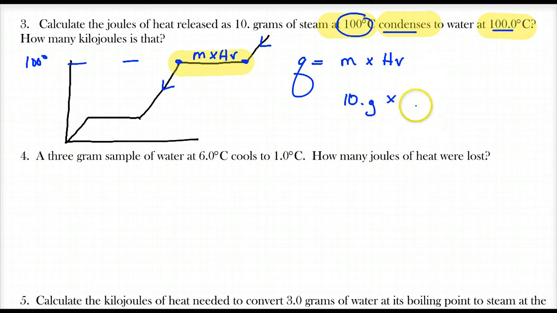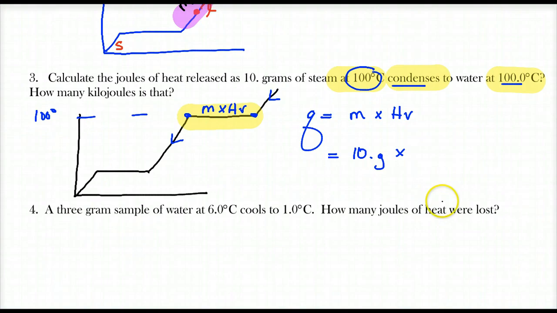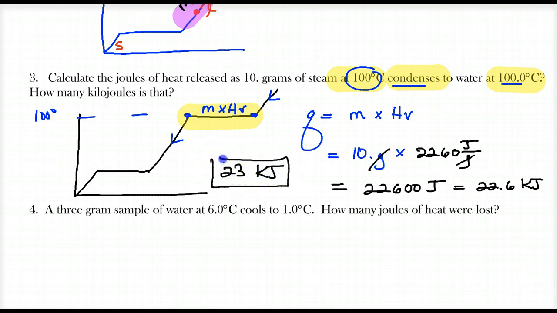And the heat of vaporization, if you don't remember what it was, we go to table B. And in table B, we have 2260. That's our heat of vaporization of water, joules per gram. So let's use that. Okay, so 2260 joules per gram. So much higher than the heat of fusion for obvious reasons. Grams cancel, and I think we can do this with a calculator. 22600, and that'll be joules, or it could be equal to 22.6 kilojoules. This is 2 sig figs, so this would be 23 kilojoules. Pretty simple stuff. Notice we're at 100 though. We're just at this point.